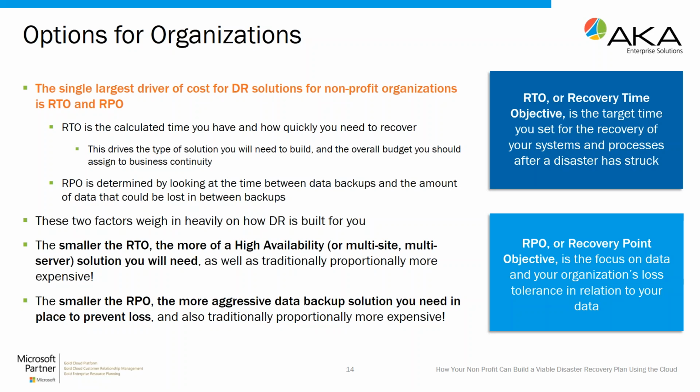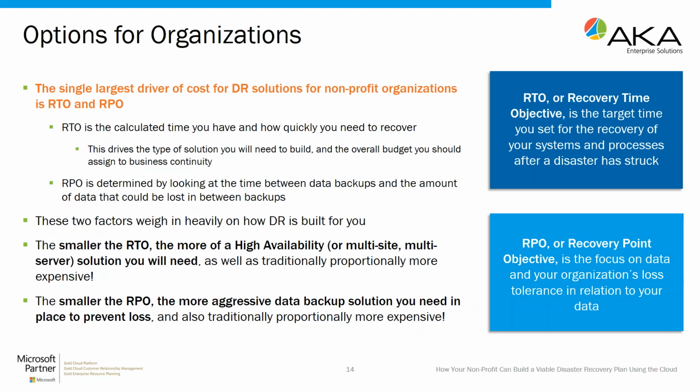Depending upon the answers to those questions really drives out what your DR solution looks like. The smaller the RTO, the more of a high availability solution you need, and that drives cost quite fast. High availability means I have to have multiple sites running concurrently, multiple servers concurrently, and depending upon how much of a risk I have from a disaster scenario, it could grow exponentially quite quickly. So from a website perspective, maybe I need to have 2 servers versus 1. Maybe I need to have 1 server in one location, 1 server in another. Those types of scenarios come in the smaller the RTO goes.